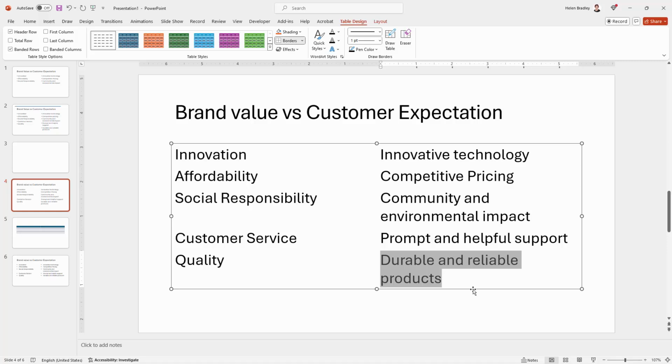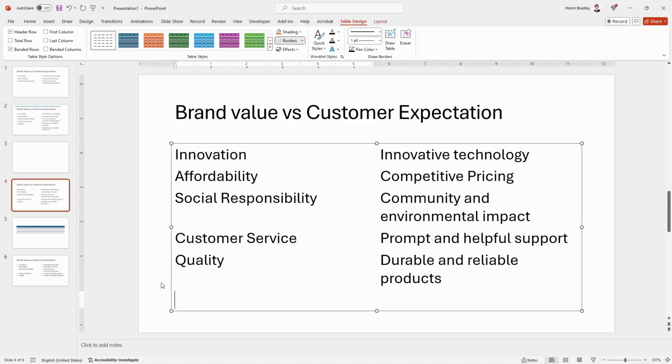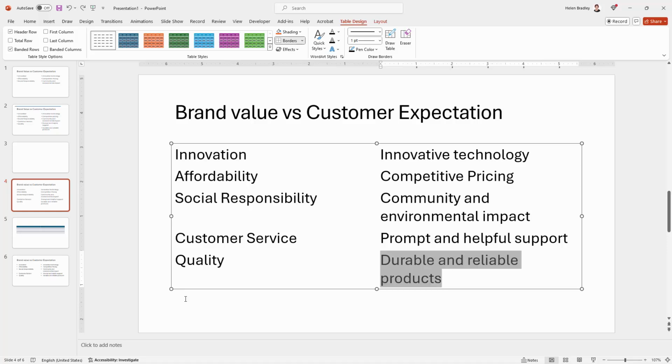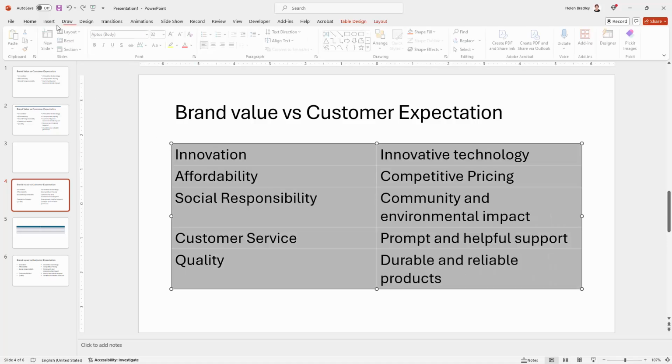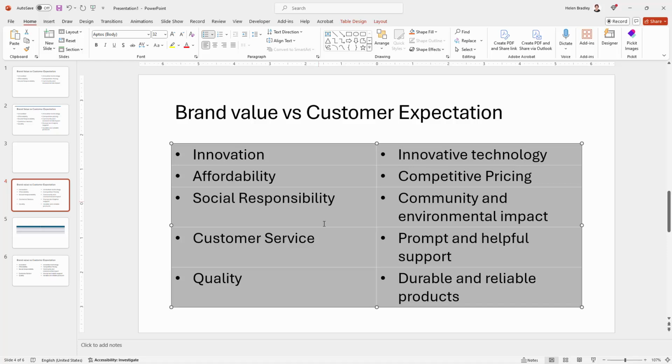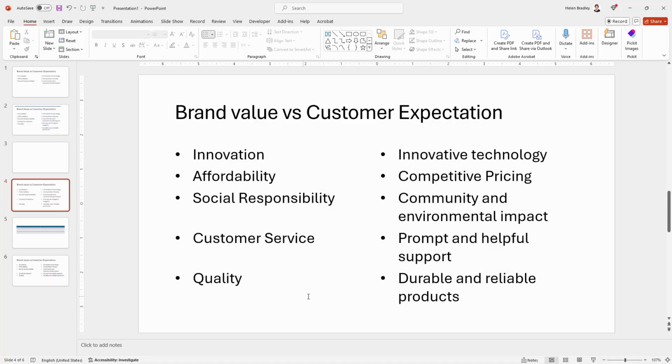And if we need something more, then we can just press the tab key again, and we're going to get a new blank cell. I'm just going to press Ctrl Z to undo that. Now to make these bullet points, we're just going to select over everything, and from the Home tab of the ribbon, we're just going to click on the bullet point option. So again, we've got bullet points side by side. They're helping us with the readability of this slide, because it's allowing us to see that social responsibility is related to community and environmental impact and separate to what is directly below it.